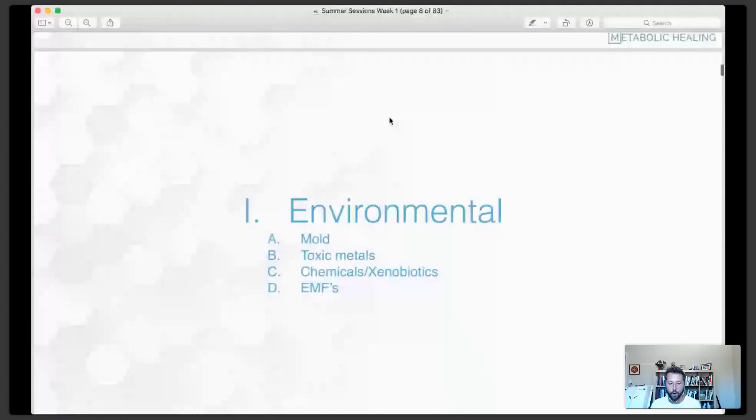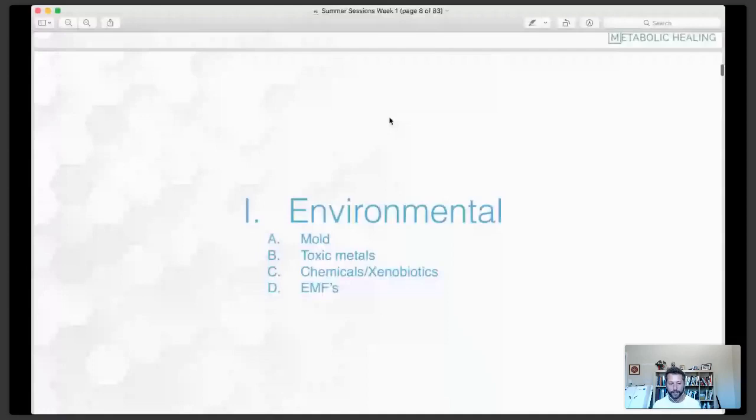So with respect to mold and mycotoxins, this is a pervasive problem, and I am always looking for mold. I'm always looking for it because there's a high probability that somebody has been exposed to mold in some way, and if they have chronic illness of some kind, there's a greater probability that mold toxicity or chronic inflammatory response to the mold is more possible. So I'm looking for it.